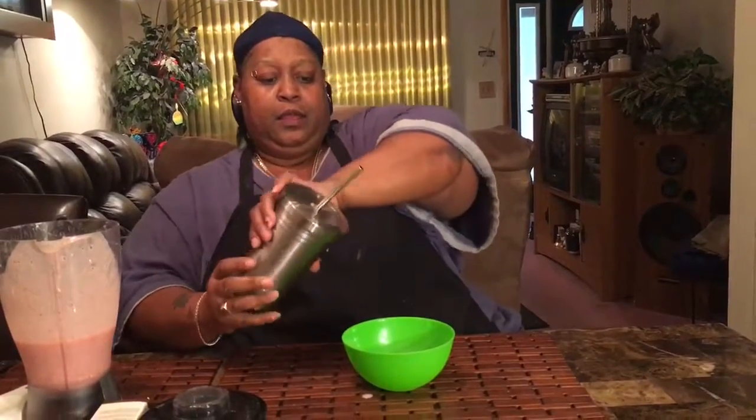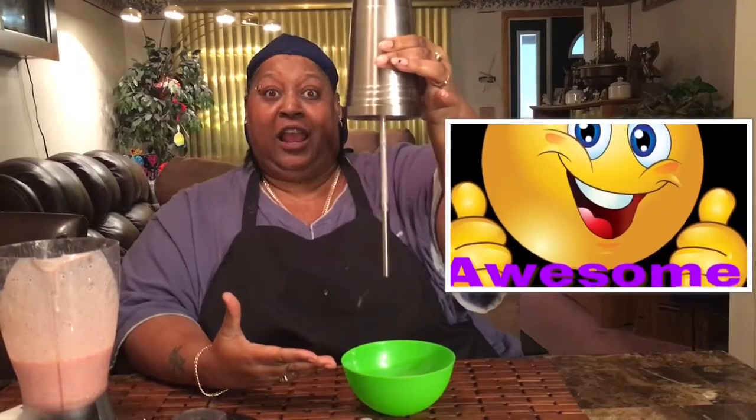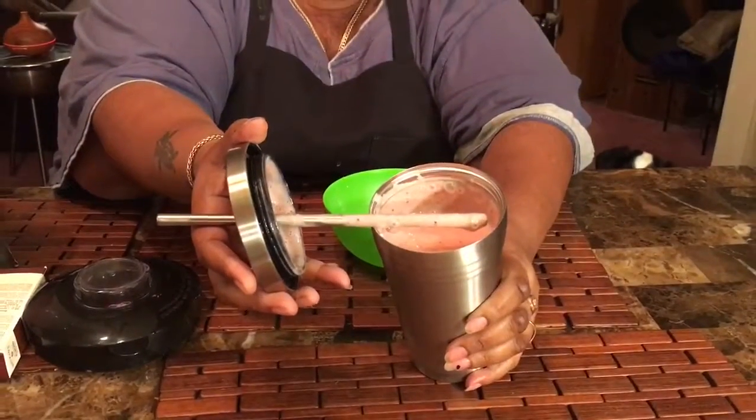And this is by Savvy Drinkware. They claim if I turn this upside down, the top is on, that nothing will come out. So we're gonna see. Wow! Nothing comes out. They are totally right. You want to see if the milkshake is really inside? Yes, it is! Thumbs up! They're telling the truth.